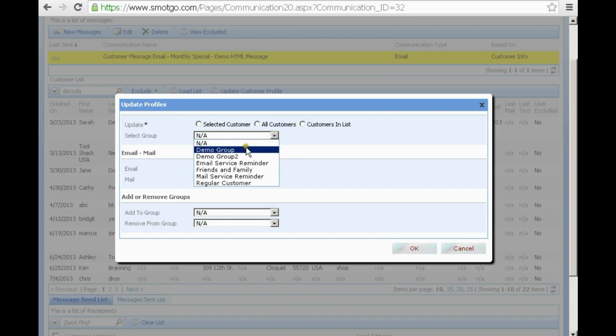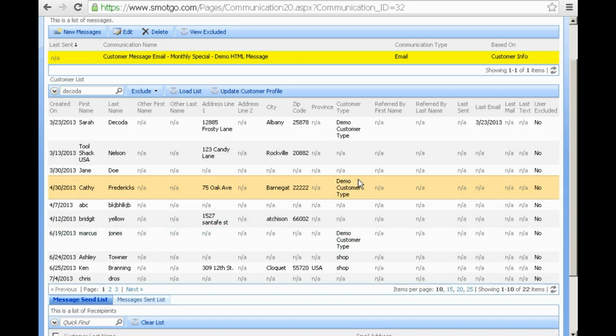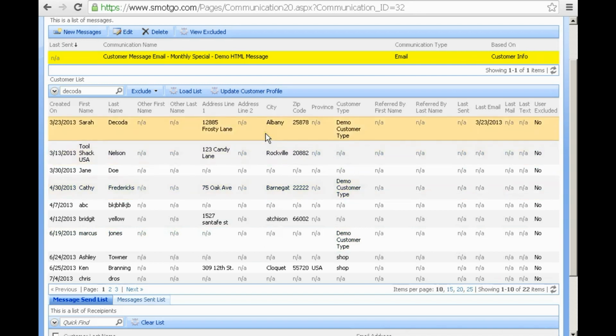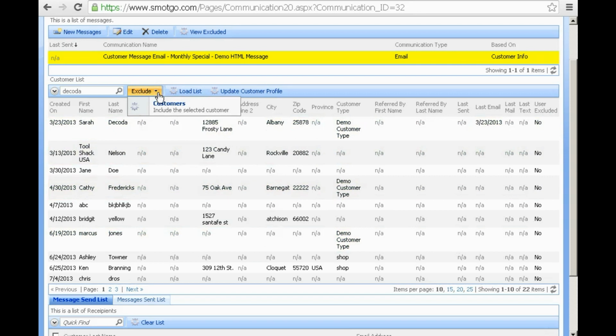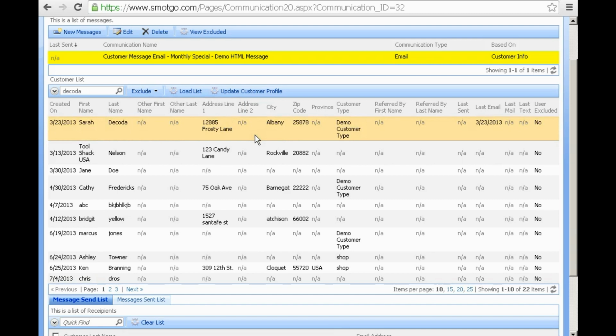You can also select them by a group. You can then allow or prevent email or mail. You can add or remove them from a particular group, all with this tool. It allows you to do bulk updates, removing customers. You can remove all the customers from this list by clicking this. So it allows you to kind of filter your list down.